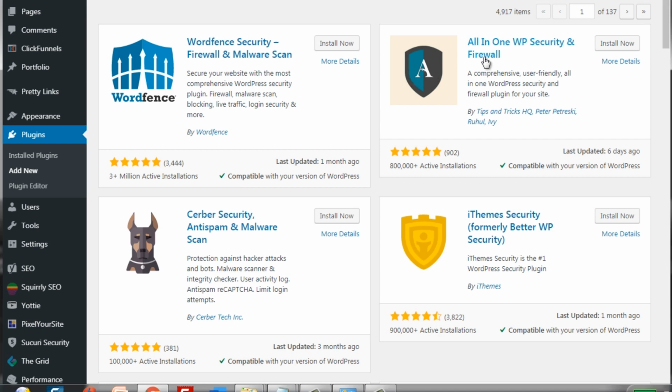Another one is All-in-One WordPress Security and Firewall. It's kind of similar to WordFence. Then we have another one called iThemes Security. That's actually pretty good as well. And a lot of these actually do the same thing, but then specialize in different areas. Maybe they do a lot of the same things, but they specialize in something like XSS, which basically just means that somebody can hack you because you're utilizing a specific feature in your WordPress site.